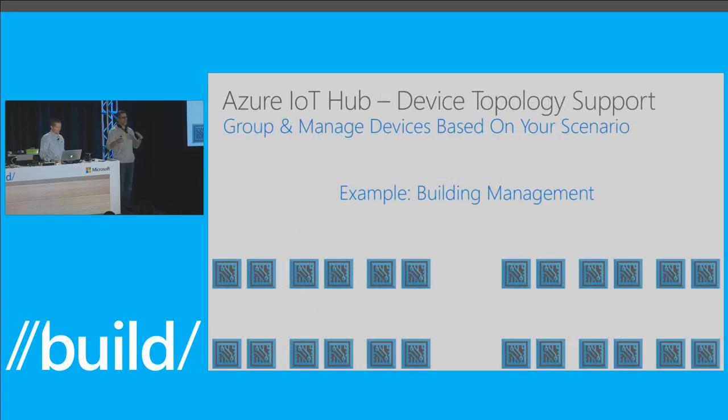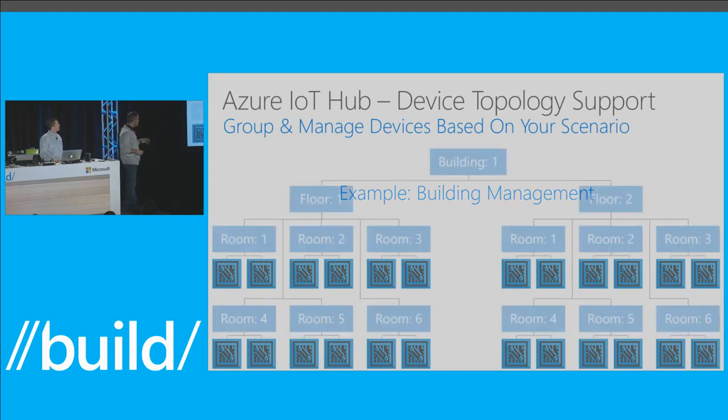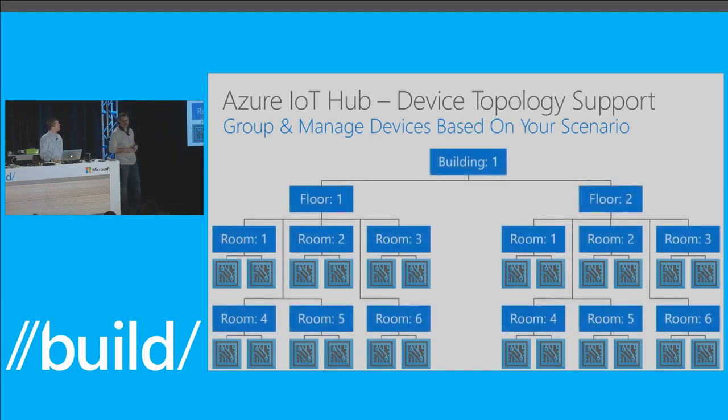When we think about that, what does that look like? You can imagine, we'll use the building management scenario. We have lots and lots of devices in a building or in multiple buildings or across a campus or wherever it may be. And so you can do some logical grouping of those devices and say, okay, well, here in every room I've got a temperature sensor and a motion sensor, and I use that to control if I see motion, then I turn the temperature up and turn the lights on, and if there's no motion, I do the inverse. And so I can organize those by rooms, and I can group those rooms by floor, and I can group those floors by building. So I'm creating topologies and subtopologies.